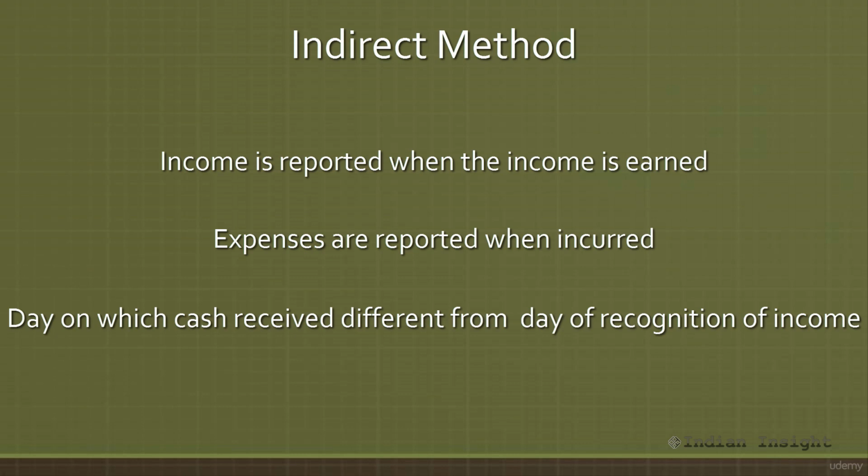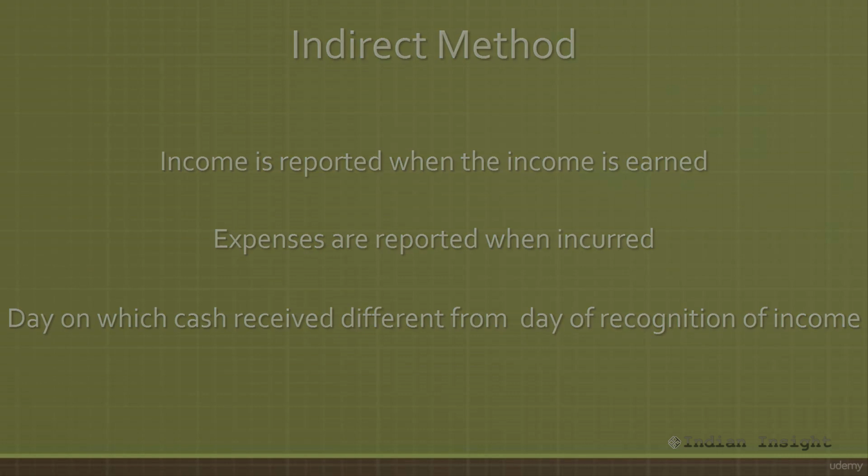Similarly, in case of expenses, the expenses are reported when they are incurred and not when the actual payment is made. So for example, if you received certain goods, you know that you have an obligation to pay your supplier or the vendor, but you might not make this payment immediately. So the date on which this expense is accounted for in your income statement might be different, while you might make an actual payment on a different date.